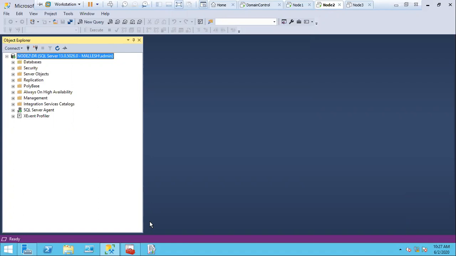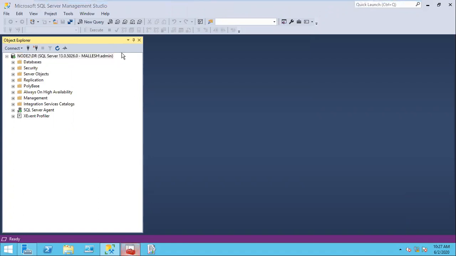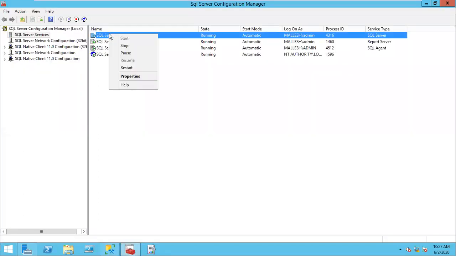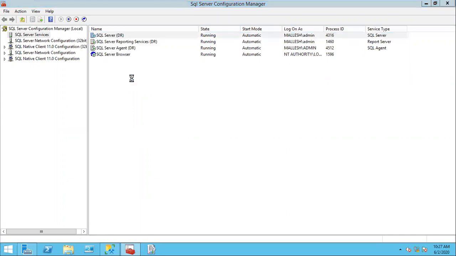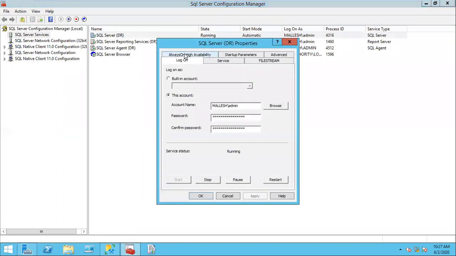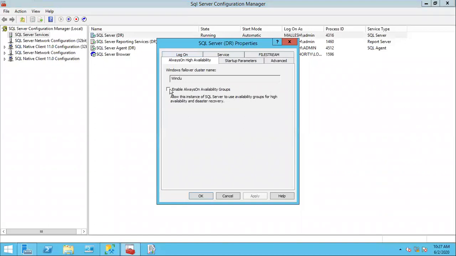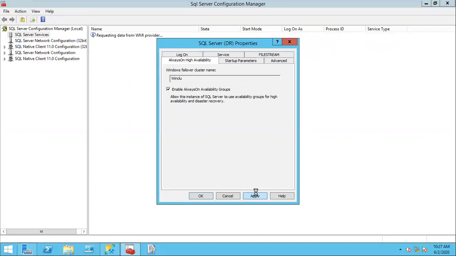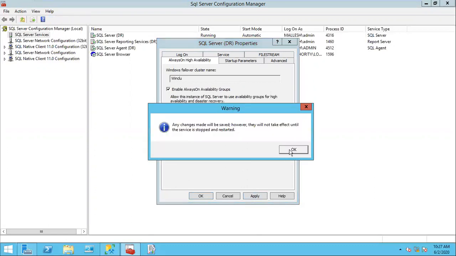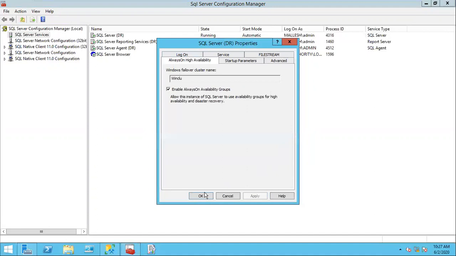For enabling, we go to Configuration Manager, go to SQL Server Services, go to the service properties, and click the Always On Availability tab. Here we can see Enable Always On Availability Group. Enable this option, click Apply, and we need to restart to affect the changes.